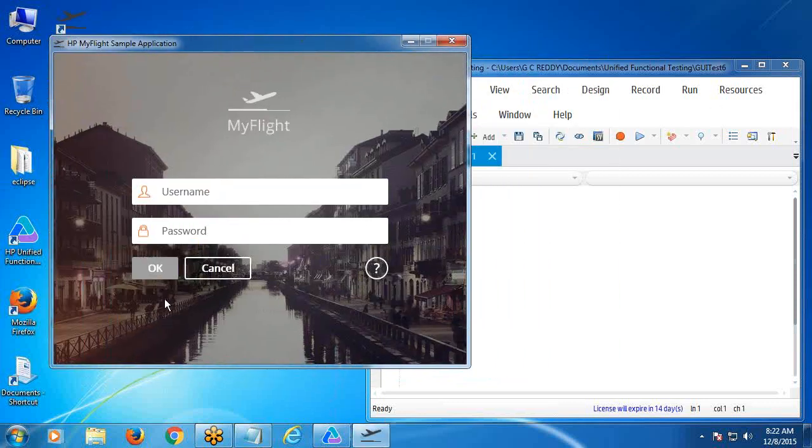Observe. This OK button is there. Observe Radha, OK button is disabled state or enabled state? Disabled state. Suppose enter agent name, enter password. See, after entering agent name and password, it is getting enabled now. Yes, sir.